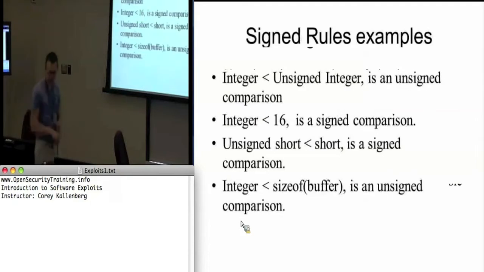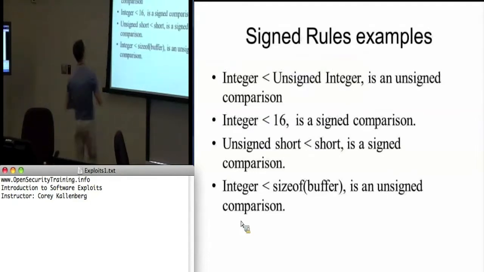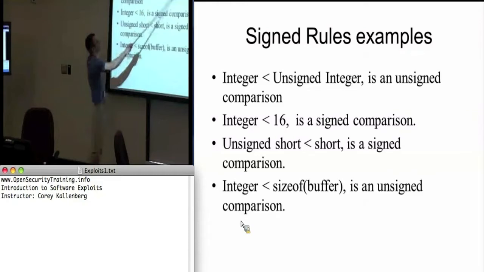So here we go. Check out some of these rules, you can kind of see what I'm talking about. When you compare an integer, so a signed integer, whenever you don't see unsigned, it just means automatically signed, can be negative. Whenever an integer is compared to an unsigned integer, it counts as an unsigned compare. So negative 1 compared to some other unsigned integer, this would be treated as actually greater, because the integer would be converted to unsigned, and negative 1 would be huge. So that's an unsigned compare.